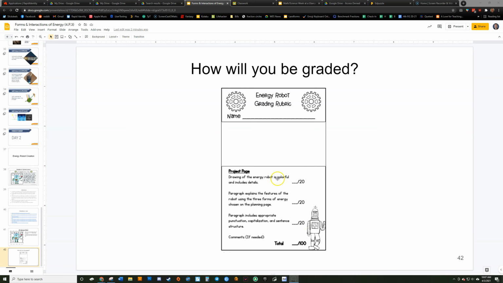So make sure you take your time. This is not a project that's even due today. It's actually due tomorrow on your asynchronous day. So you're going to start it today. If you finish it today, great, but I would assume that this project is going to take you at least an hour to do. So don't rush through this and think it's going to be like a 10-minute project. Again, I'm giving you today and tomorrow. It's going to be due tomorrow. There's nothing new for science tomorrow, so it's literally just going to be finish your energy robot project.